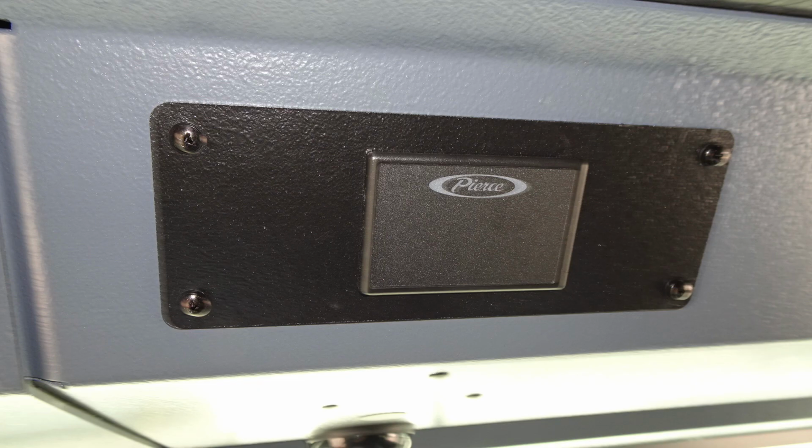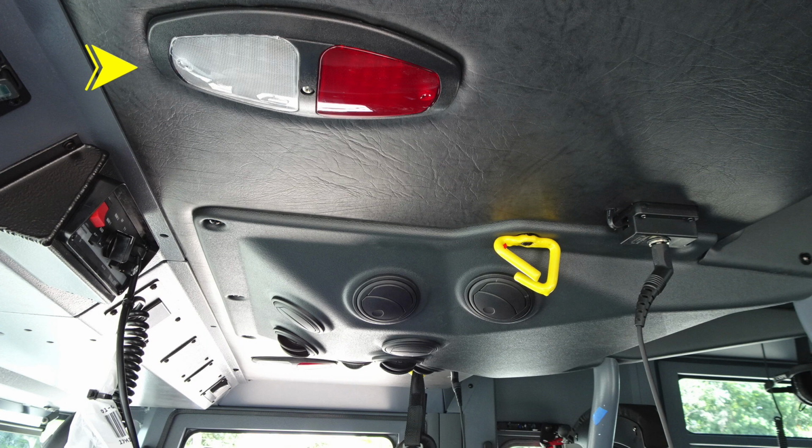Let's move overhead of the operator. You'll see you have push on, push off, red and white lights. And also moving just to the right, you'll find your attachment point here for your headset system.